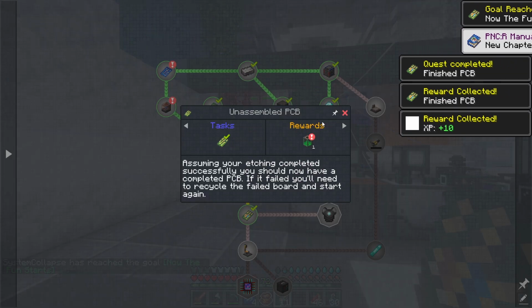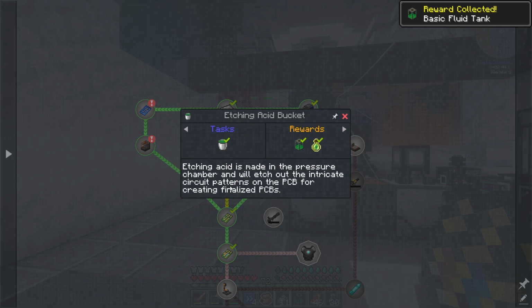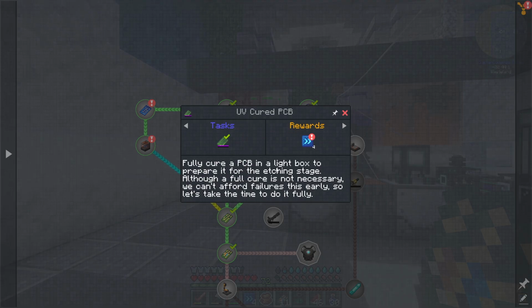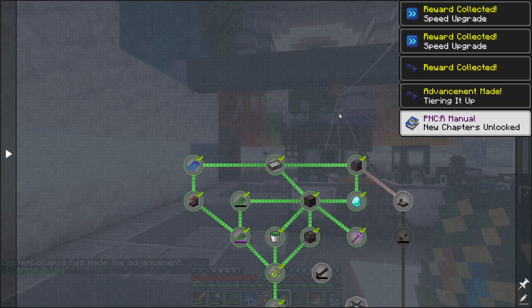That is cool. What else did we get for rewards here? Basic fluid. We already got a basic fluid. Why do they give you that tank twice? That was right here, right? Yeah. That must be a mistake. I don't feel like we should be getting that 2 times. But anyway. Speed upgrades. I'll take those as well. More speed upgrades. And advanced pressure tubes.